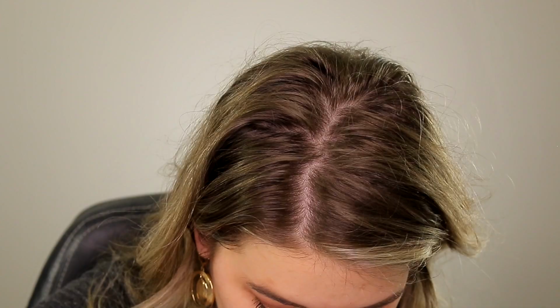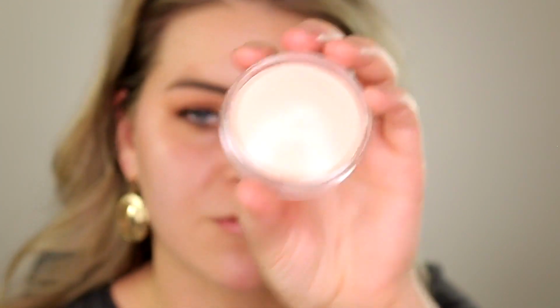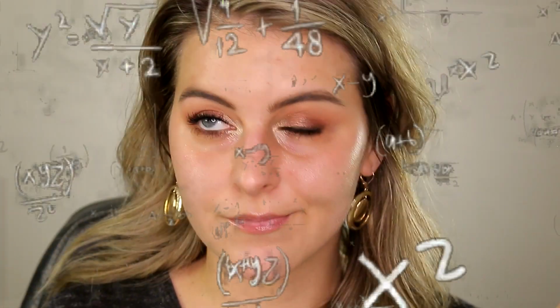All right, so moving on to the face. So I have this new primer from Catrice. This is the Grip and Last Putty Primer. My hands are greasy. I can't do it. All right, it comes with a little spatula doodad, which who's using those? So it's probably trying to be like the e.l.f. putty primer, which is really infamous and popular now, and also probably like the Tatcha primer.